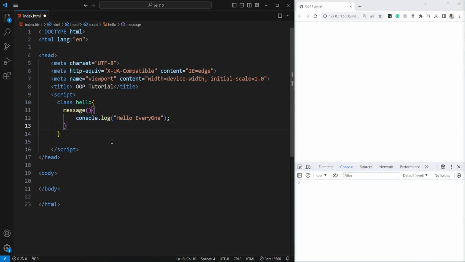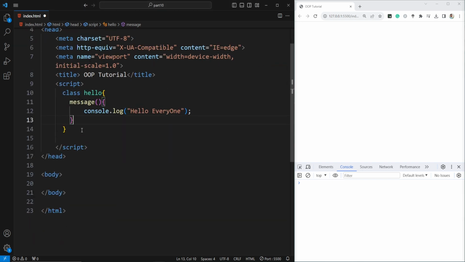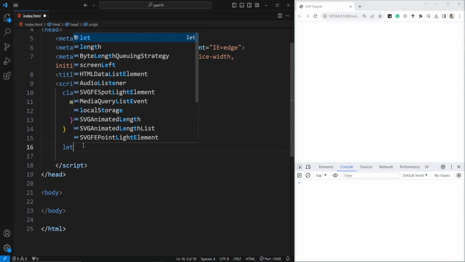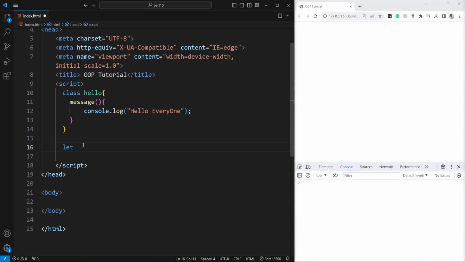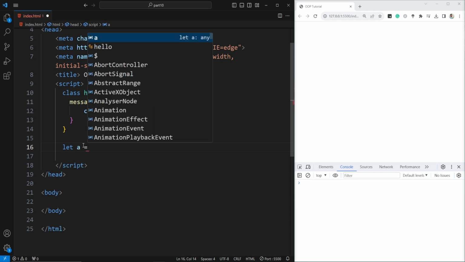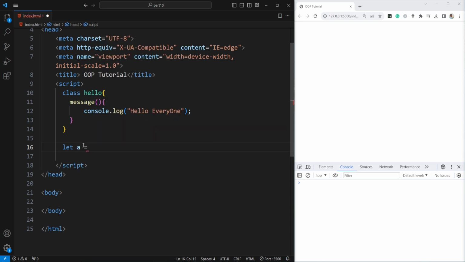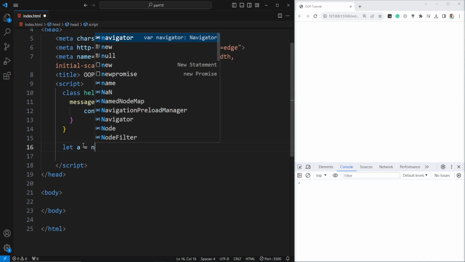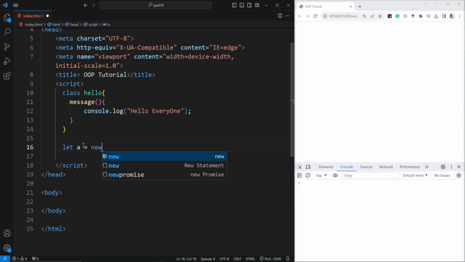And as I told you, to call this method from this class, we create an object using this class. So let's create an object using this class. Let, and our variable name is a. A equal to, to create an object, we need to use the new keyword. New, then we need to call the class name, Hello.